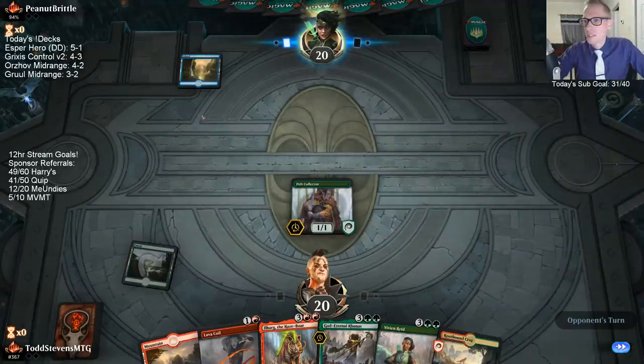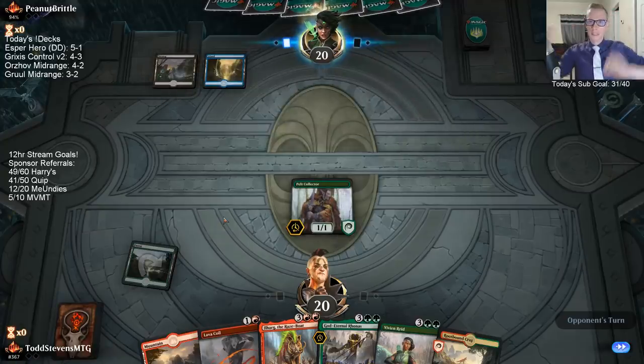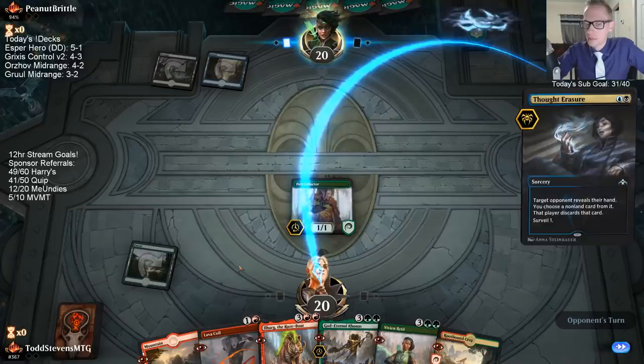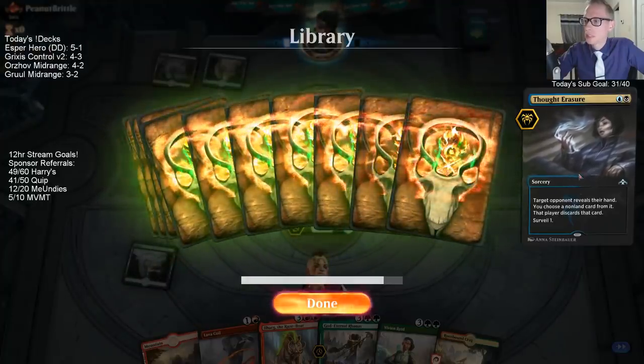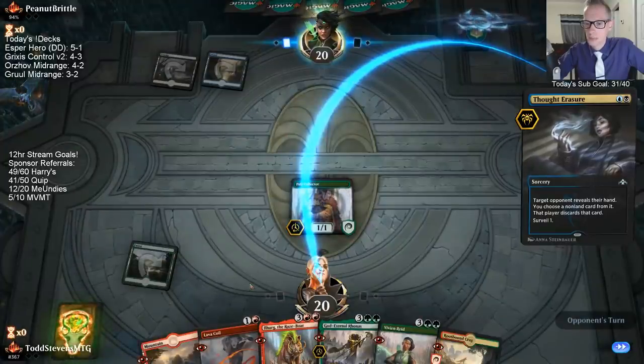Alright, so triple five drop. Not the best peanut brittle in the cabinet, but it's what we got. Shiny. Gruul smash.